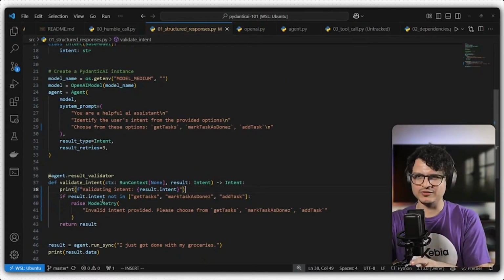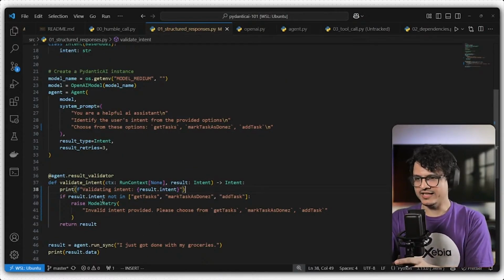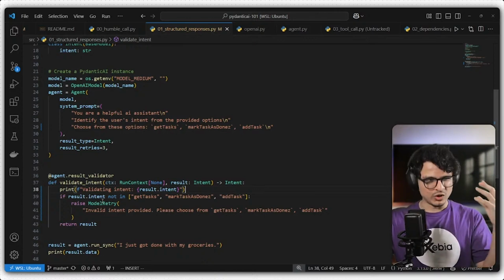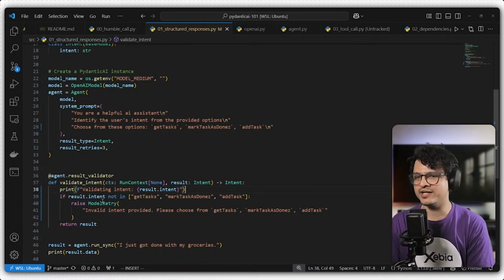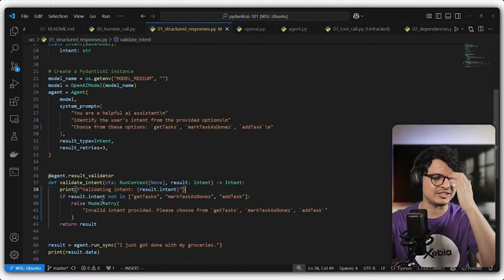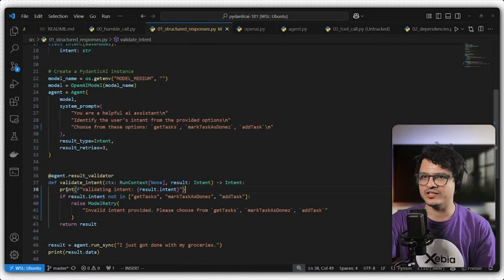I think that is one of the cons of Pydantic. It's very hard to know what is getting invoked when, so your debugging does take a little bit of a toll. If you go through their debugging documentation, it essentially says use Logfire, which doesn't really do a great job.